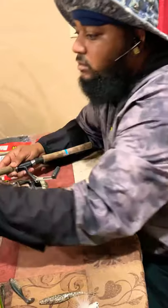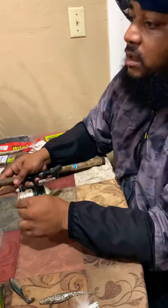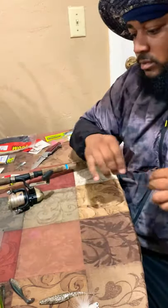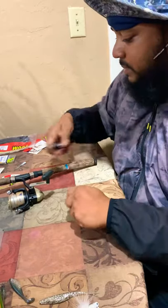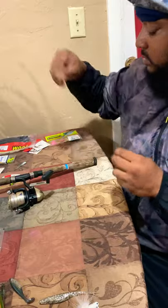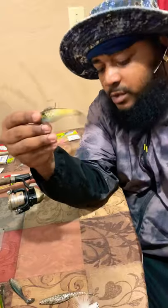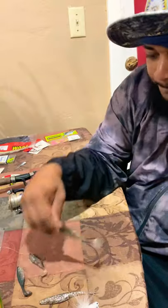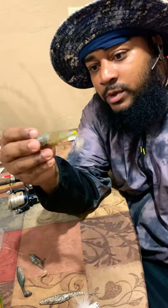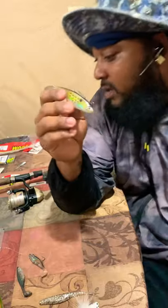Secondly, I'm gonna show you how to tie on a swim bait. And what's a swim bait? Okay, so, and again, what worked for me? This is a swim bait. This is a swim bait. This is also a swim bait. My opinion, this is a saltwater swim bait. It's a holographic. To me, this is probably the best swim bait they got in the water right now.